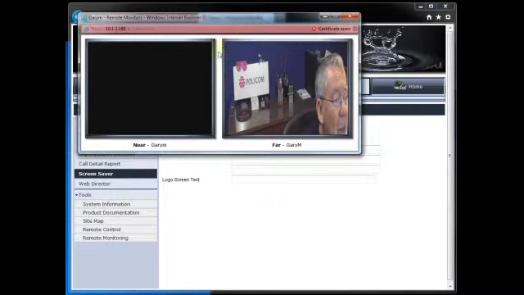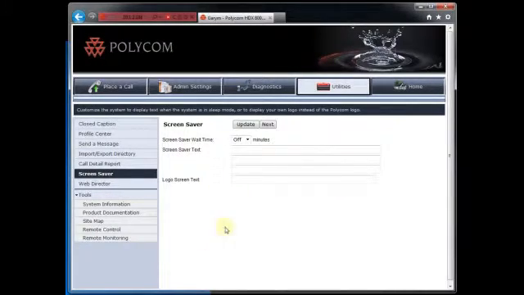The room upstairs, where the other end is, actually has the lights turned off, so you can't see anything there. But anyway, that gives you an idea of what you can do, a very quick run through of what can be done on the web interface. Very handy, very easy to use, very straightforward. So give it a shot, and I think you'll find that it can help you out.